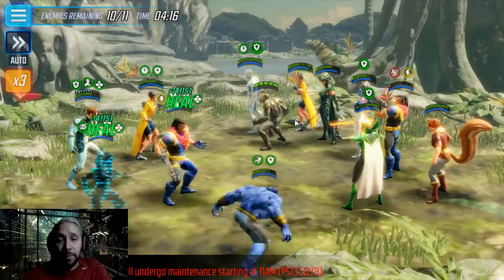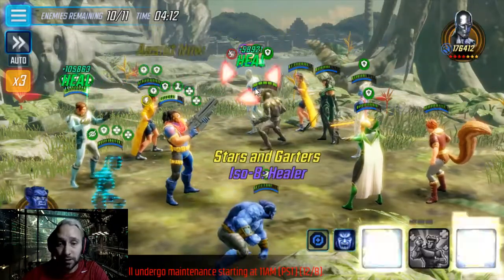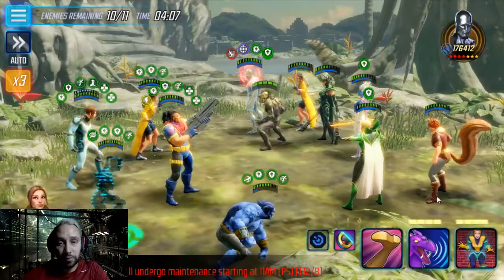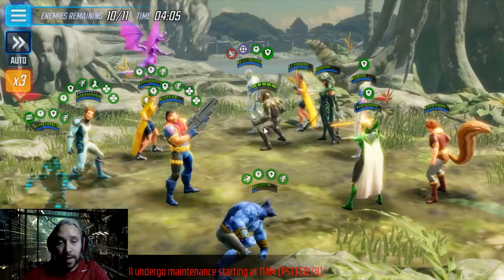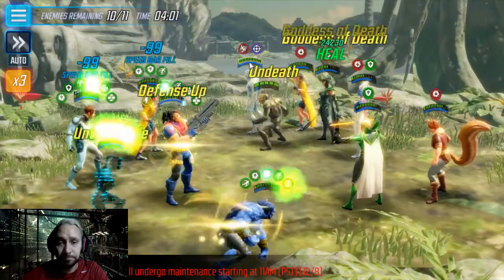We're going to go ahead and pop the special. Not only will it get our team healed up, we will kill Bishop as well as the Greg. And now I'm going to start focusing on Silver Surfer. We're going to go ahead and pop the special. Again, we killed the Greg, so more speed for us.